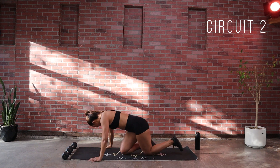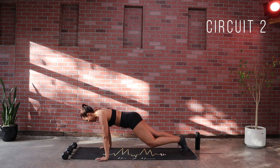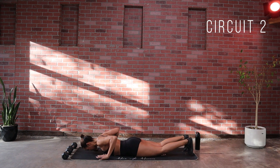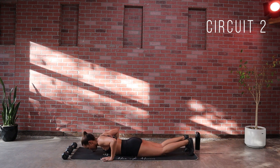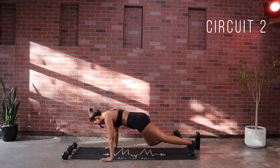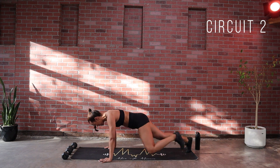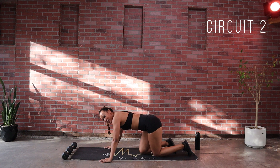Starting with the superman get-up — down we go. Take it up in three, two and one. Drive! Exhale as you come up, release those hands. If you need to just practice, come onto your knees and then drop it down. Otherwise if you're with me, let's go. Come on, less than 10 seconds.